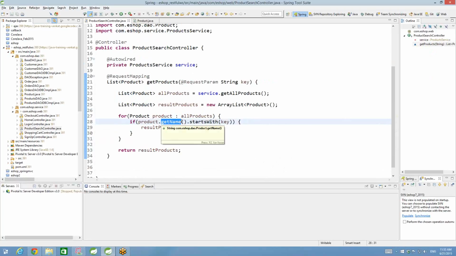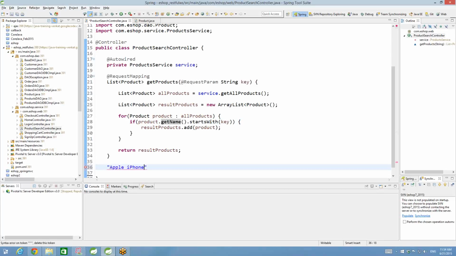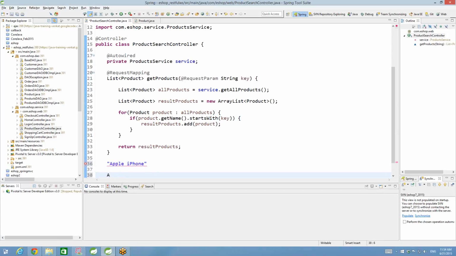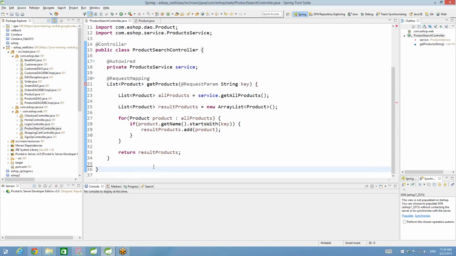Thanks. If they string the name, let's say Apple iPhone. Okay. You give me A, I'll get this product. You give me AP, I'll get this product. APPLE. Yeah. If you give me B, I won't get that, because this guy does not start with B, right? So that's why we don't get this one. A typical search. We should make it case insensitive too, but that's fine. Okay. That's it. I'm giving the whole products.